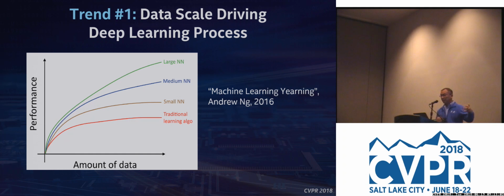essentially it gives the idea that today people are building even more complex, even deeper neural network models, which can take advantage of the massive amount of data we have. So it is critical that those deep learning applications, deep learning systems, are able to take advantage of the massive amount of data we have.